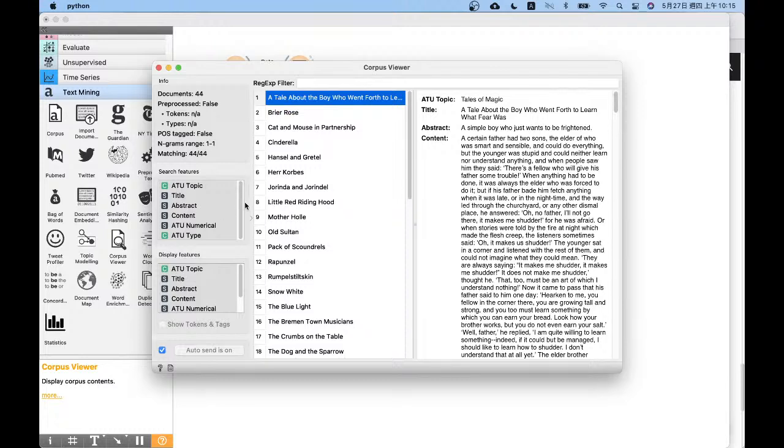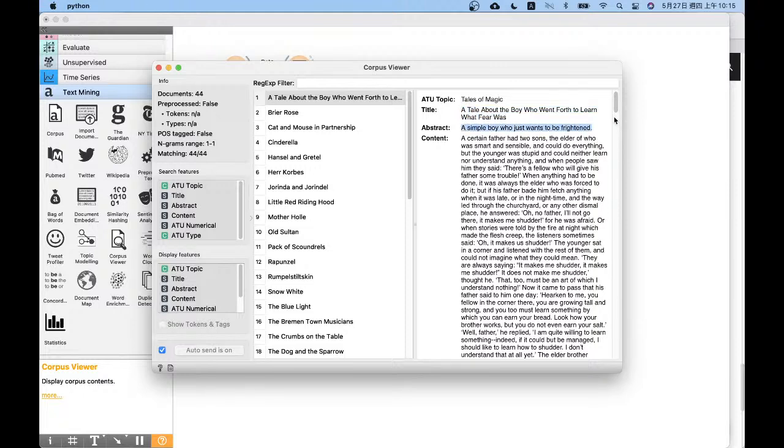there are several different features right here, including the ATU topic, which means what this tale is about. That's a tale about magic. Tales of magic. And its title, a tale about the boy who went forth to learn what fear was. That is a tale, and there's a very simple abstract.